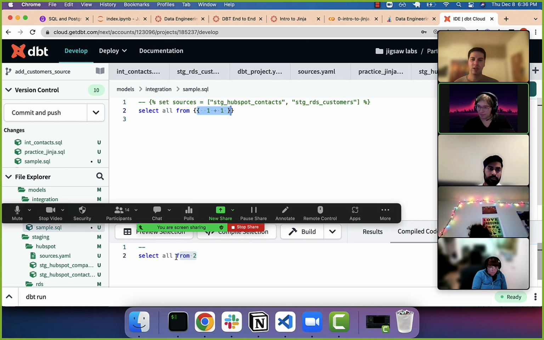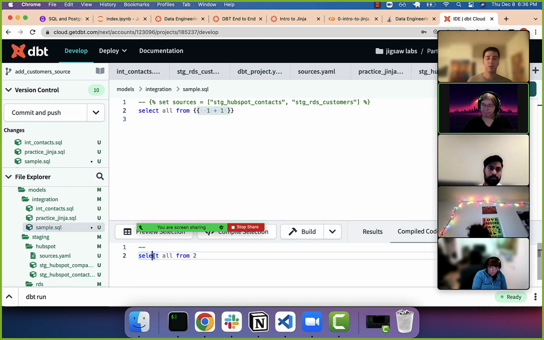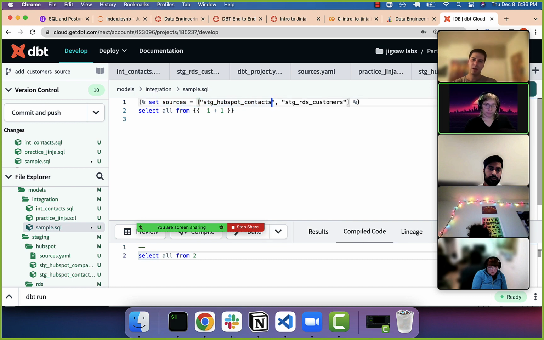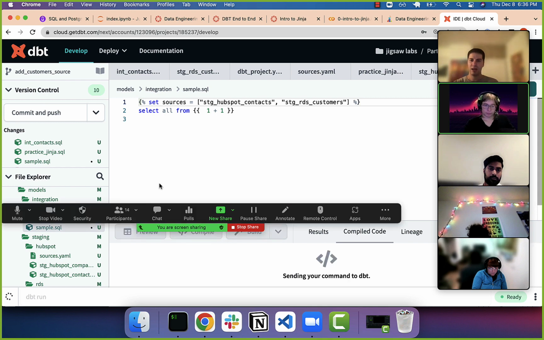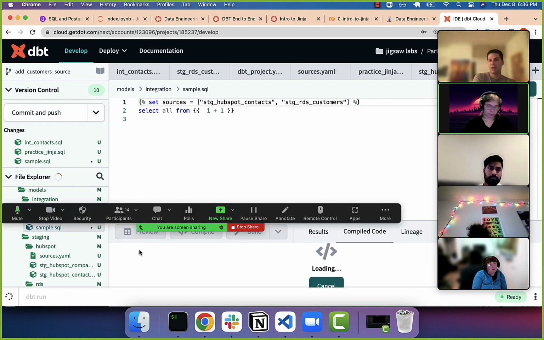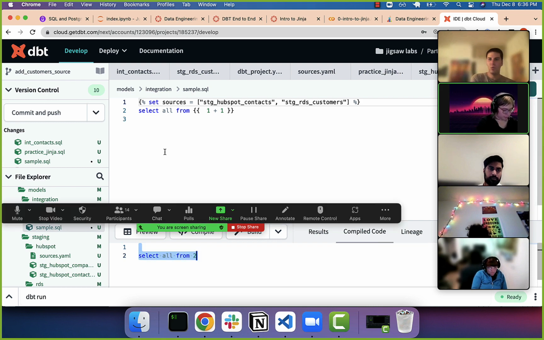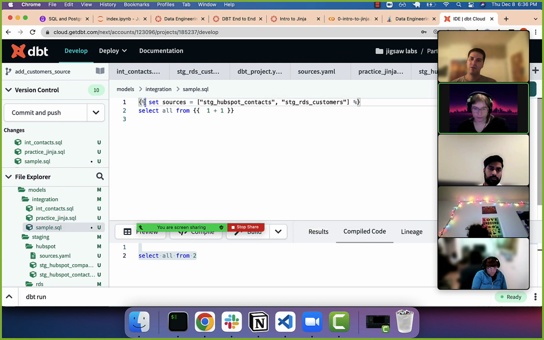You see the number 2 outputted, or compiled in SQL. This, by contrast, where we're assigning a variable, sources, to equal this list, you don't see this. If I compile this, this line is not represented directly in the output. So when that's the case, that's when you use the squiggly bracket followed by the percentage sign.